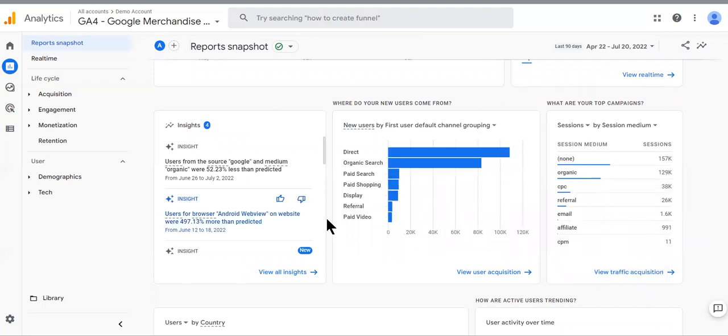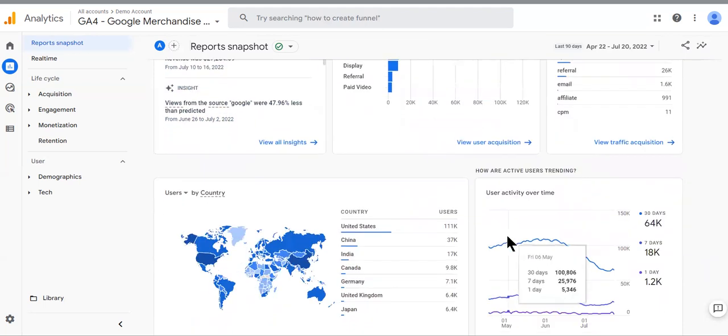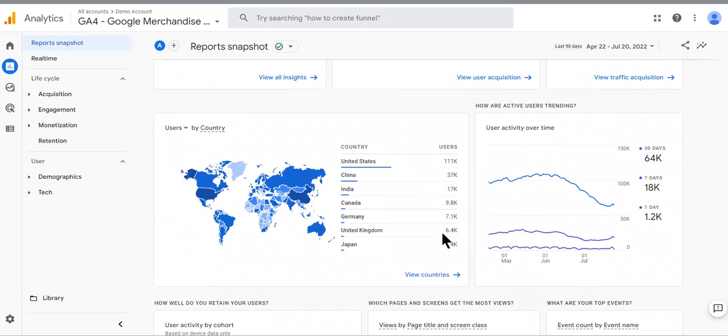Right? So you can see a lot of such valuable information, and this could be even more interesting. Most of the users or visitors are coming from the United States. How many of them, right? Out of the 200 plus, and also how many from China, India, Canada, Germany, etc.